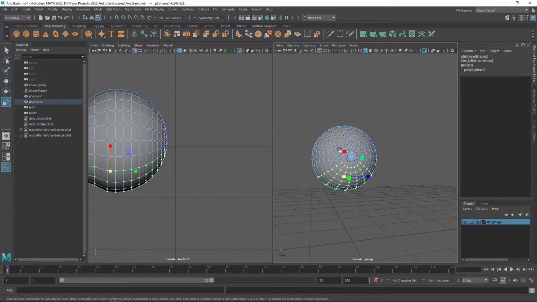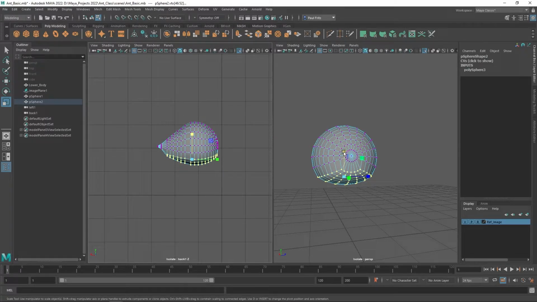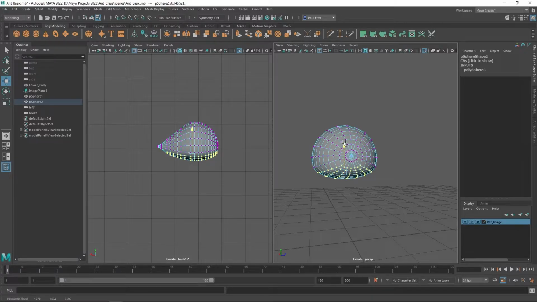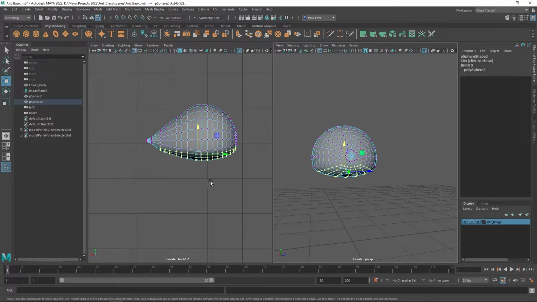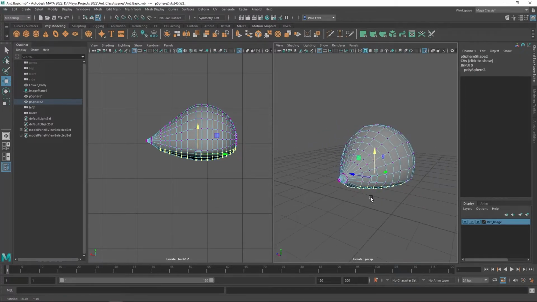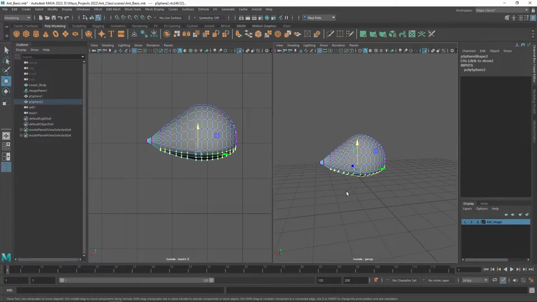Okay, so let's go ahead and hit R on the keyboard. If we push down on this, it's going to flatten all this out for me. Let's see what that's looking like from the side here. So I'm going to flatten all that out. I'm going to hit W and start to drag it up a little bit. R again to flatten it out a little bit more. W. All right, so now we've adjusted this. We've used a couple different tools to create this look that we wanted. We get the general shape of the ant head.